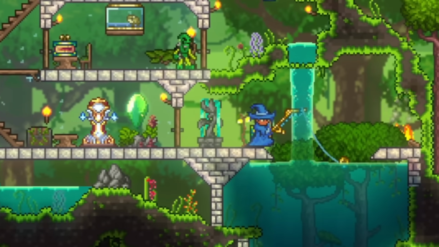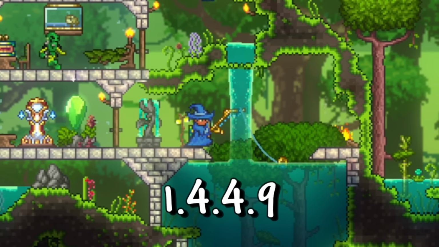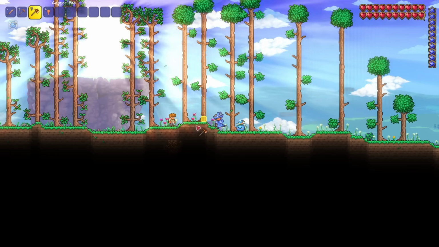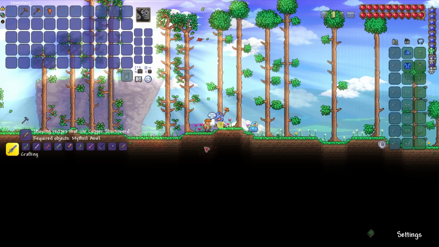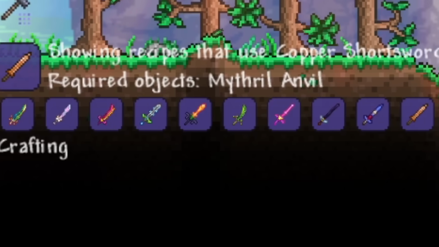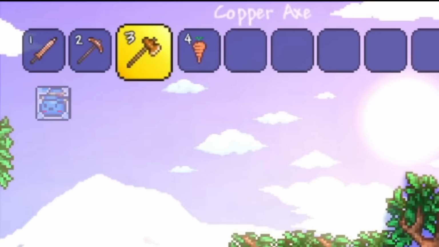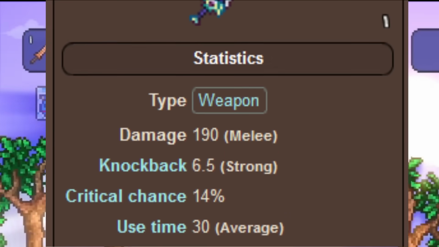This glitch works in version 1.4.4.9, and you will need to do 2 things before you can actually do the glitch. Firstly, pick out what item you want, and then get one of its crafting materials. A great example would be, if you wanted the Zenith, then you'd only need to get one of the swords in its crafting recipe. And since you spawn with the copper sword, it's a super easy way to get one of the best items in the game with this glitch.